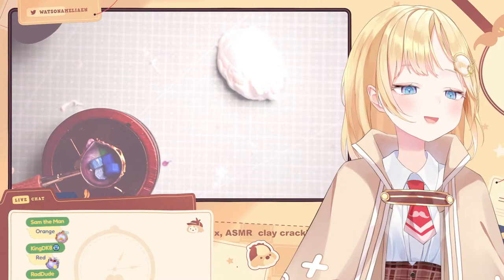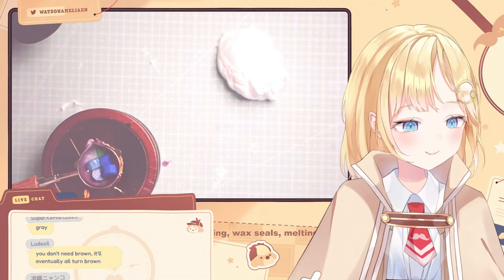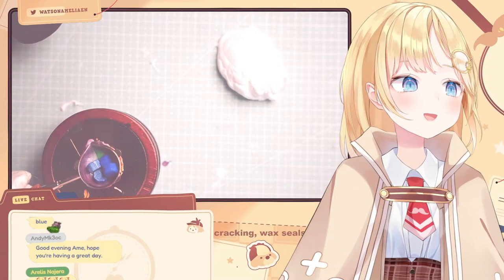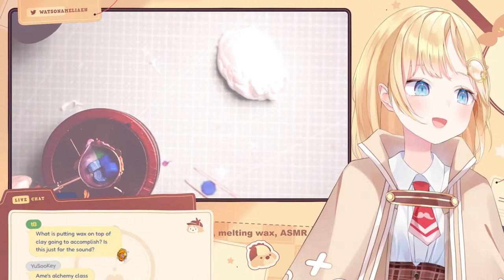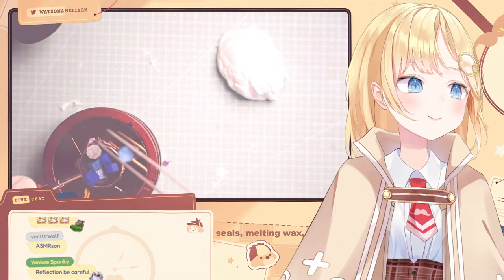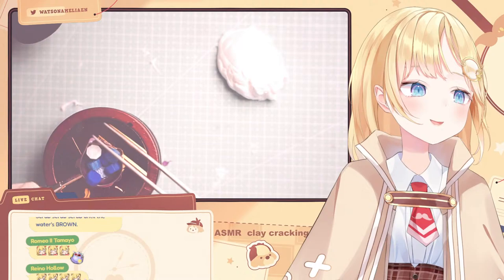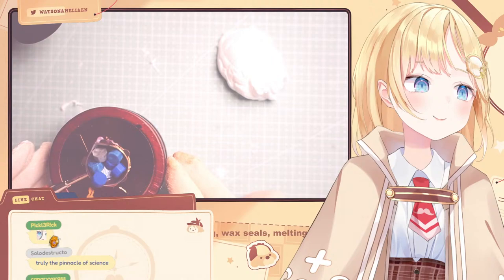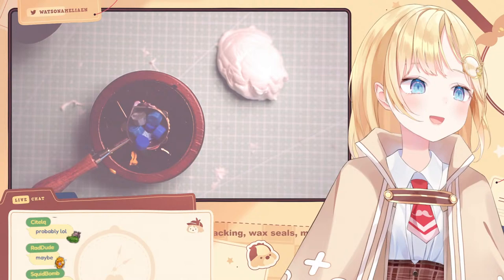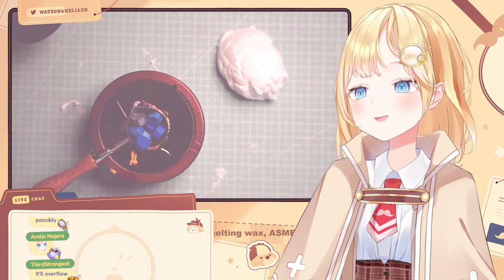Hold on. I think I dropped my tweezers. Oh, I rolled on my headphone wire. Silver. Do you think this is too much? I feel like the camera's too bright. Oops. There we go. It's too much. Well, what if we mix it? It should be okay, right?